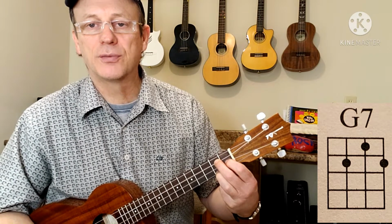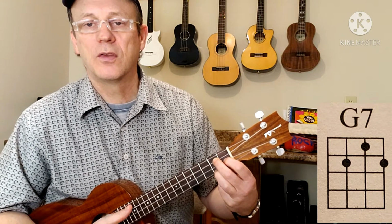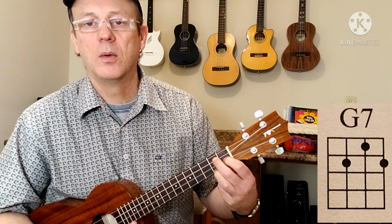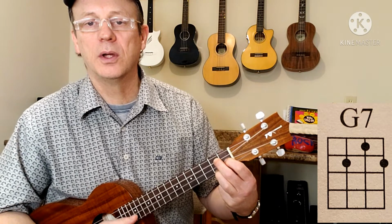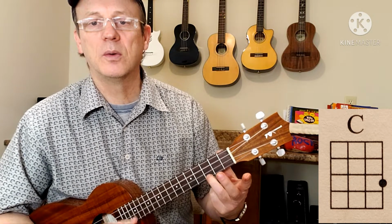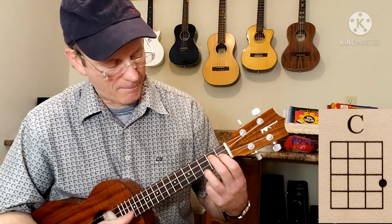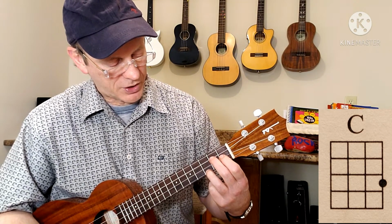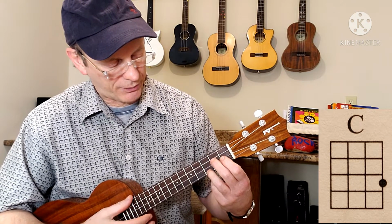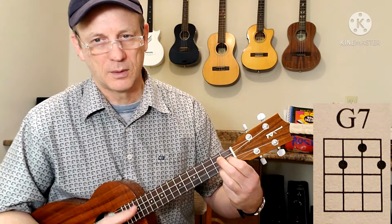Okay, now lift your first two fingers and slide your third finger back up to the C chord. Ready? One, two, three, four, slide. One, two, three, four. Get them ready, hover them over top. Okay, now let's slide your third finger down to the second fret and drop your other two fingers down. Just like that.